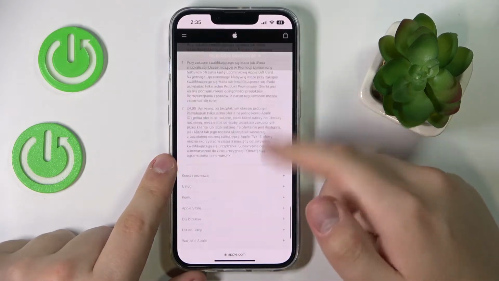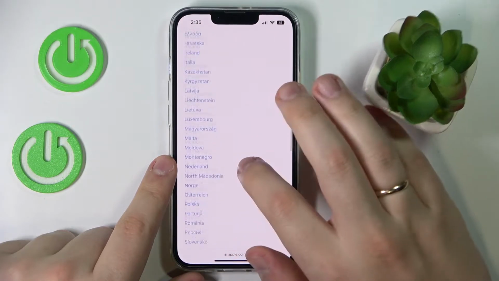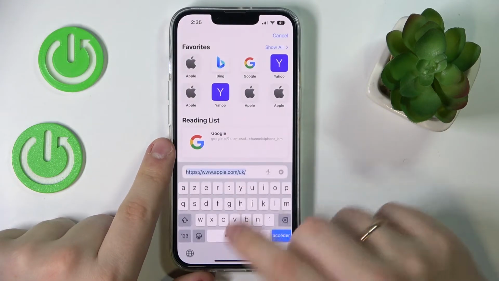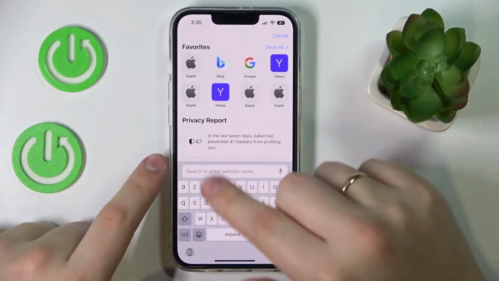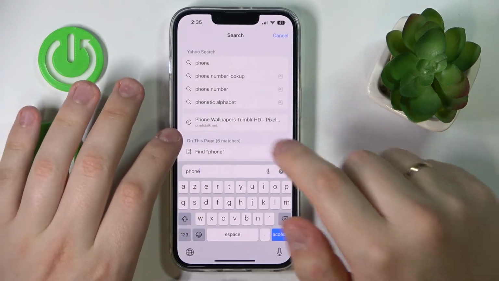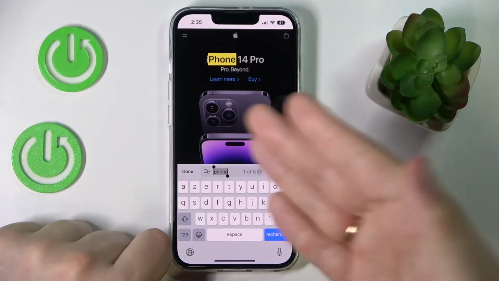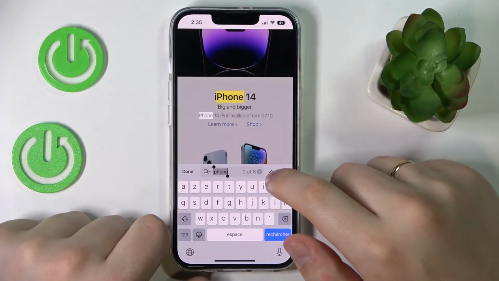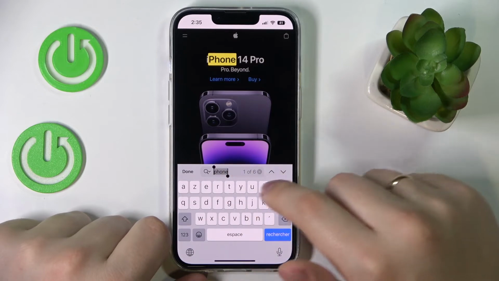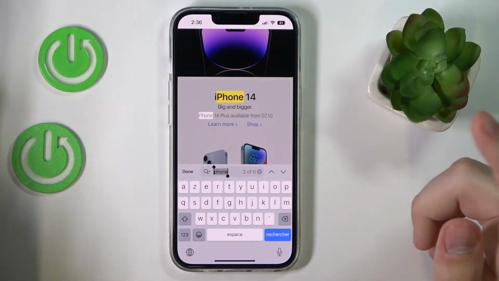Let me translate this web page into the English language real quick. Alrighty, next just type in what you would like to search for in this URL field that contains the URL. So let's say I want to search for the word phone on this page, and then at the very bottom you'll see the "On this page" option, so tap on "Find phone" or the word that you have just typed in, and now you can go to all the entries of the word that you have entered, if there are any, of course. And just like so, you can very easily control F on an iPhone.